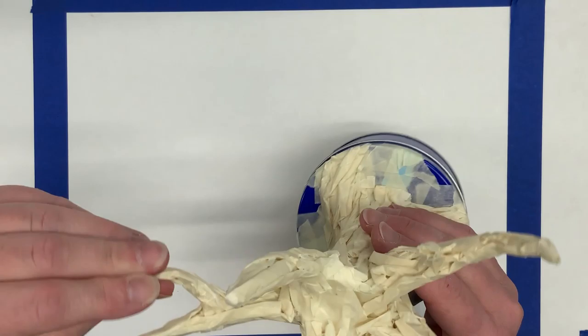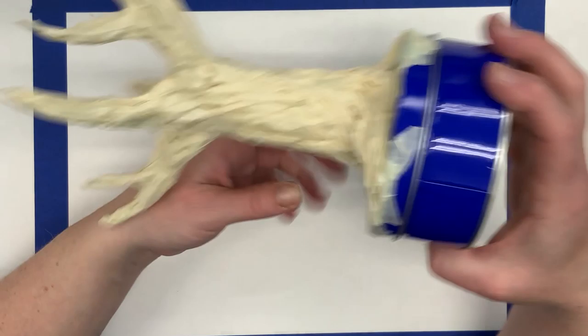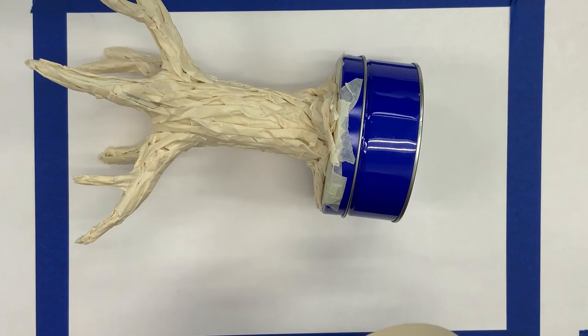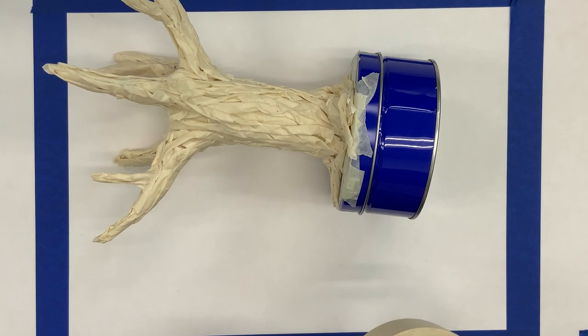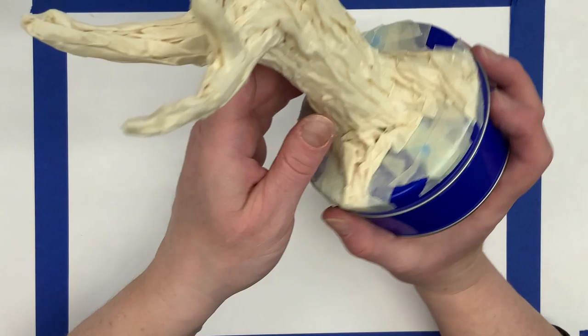All right, now we have our basic coverage here of the branches, the roots, the trunk. So I'm just checking all around to make sure I don't see any blue cardstock sticking out of my branches. And I do see a little bit here, and that's not a problem visually, but just to make sure it's structurally sound and isn't gonna fall apart at some point, I wanna make sure it's covered up. So I'm just gonna add more tape rolls with the sticky side out, any place that I might see any blue sticking through or any major holes. So take a few more minutes here to just go around, check yourself.